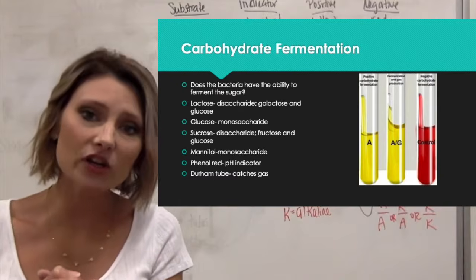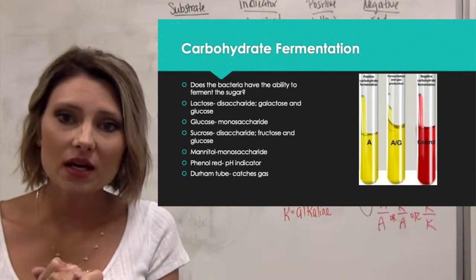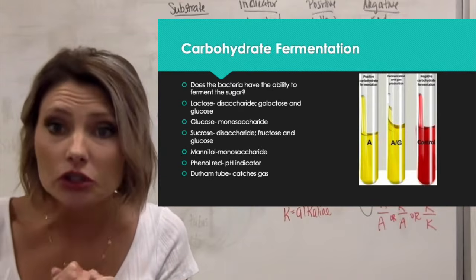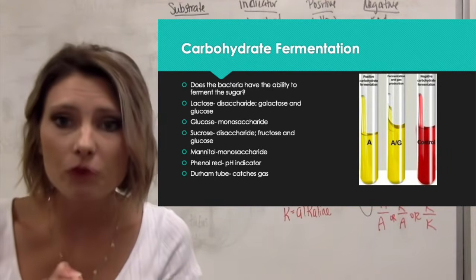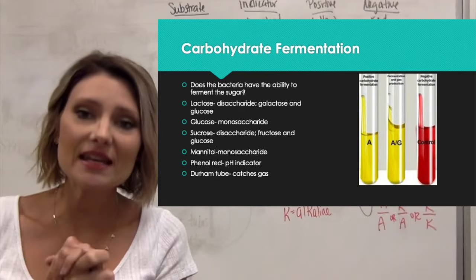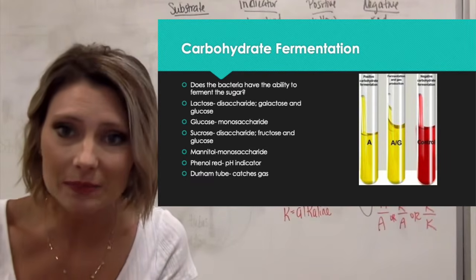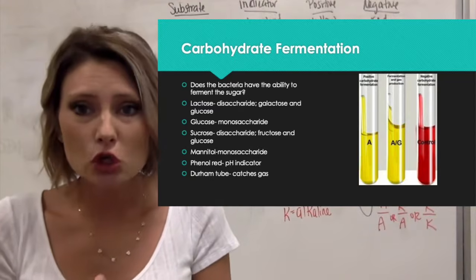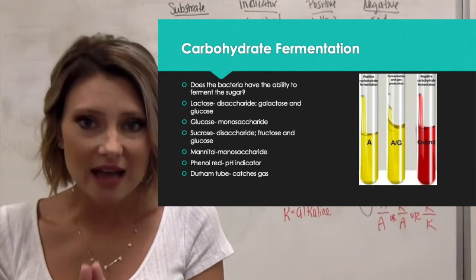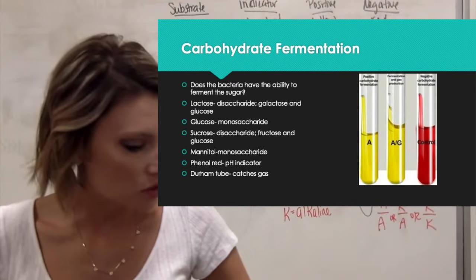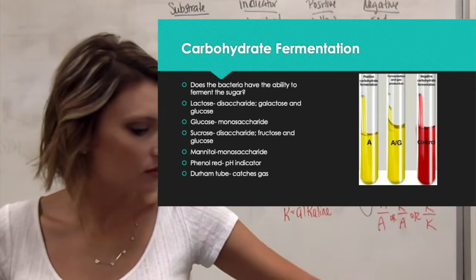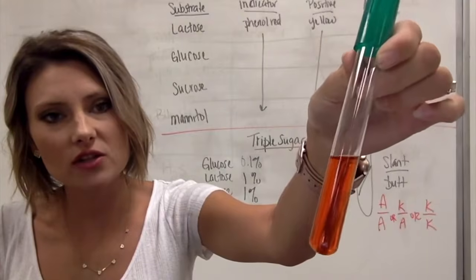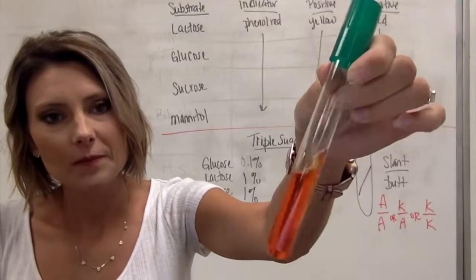The indicator that's in the media is called Phenol Red. So this should sound familiar to you because you have seen it before. It is the indicator that's in the MSA plates. So, just like the MSA plates, these tubes start out red because that's the phenol red that's in the tube. So here's my tube. Okay, so it starts out red, just like the MSA plates.